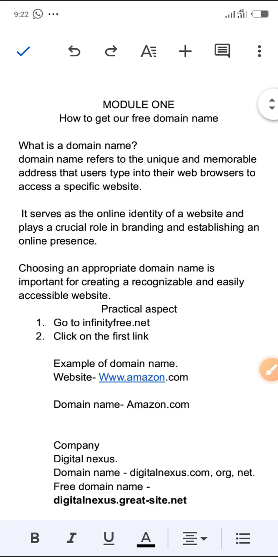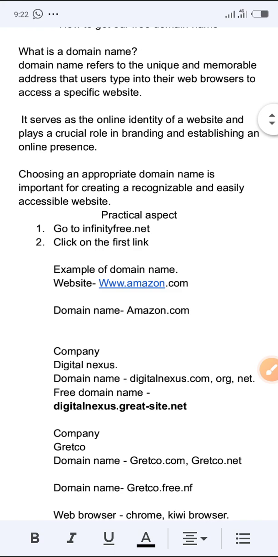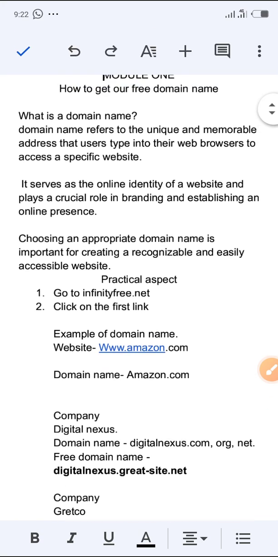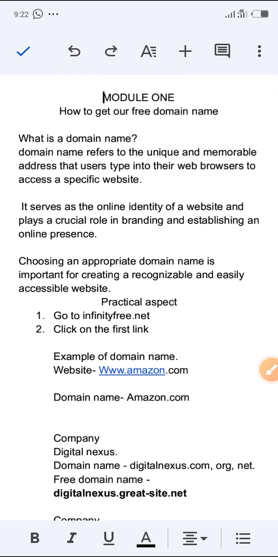And the reason why you have to have your personal website is because when you have your personal website, you are able to show your client your work. And once your client sees your work, they will be delighted to give you the job. Because in Upwork, one of the things that gives you an edge is showing your clients what you have done, and that is the case in most of these freelancing platforms. Now let's go straight to the class.